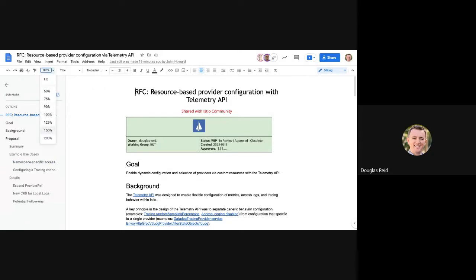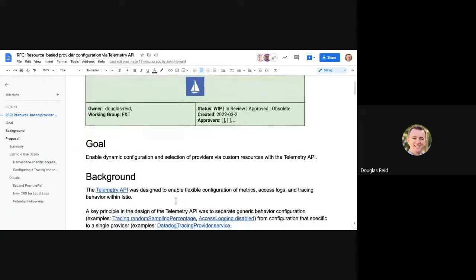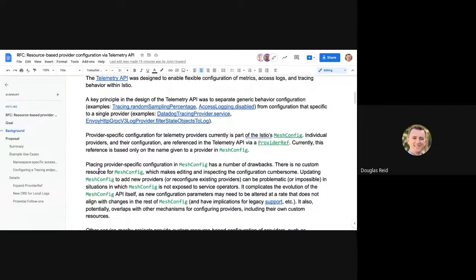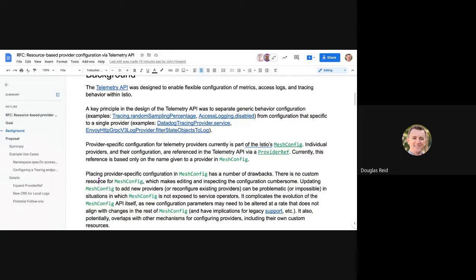Yeah, so this is a proposal related to the Telemetry API. For those of you that are somewhat familiar or maybe not familiar at all with Telemetry API, there are really 2 parts, right? So there's the configuration of telemetry behavior, and then there's a reference to a provider. And right now, all that provider config is defined in the mesh config itself in this extension providers section.